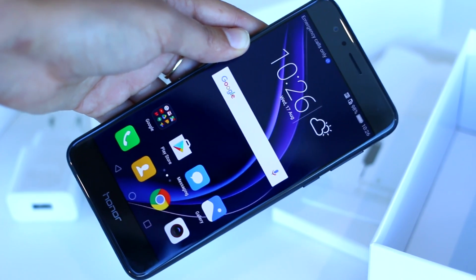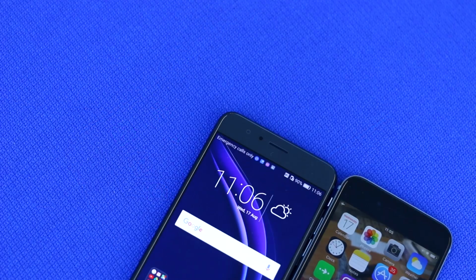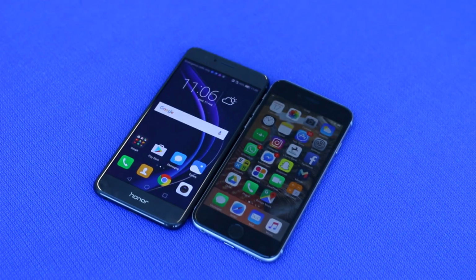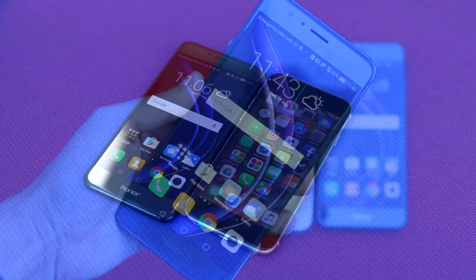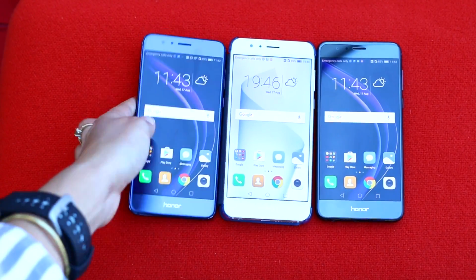Compare that to the 1700 milliamps you'll find on the iPhone 6s, and it looks pretty bad on paper, but you've got to remember that the iPhone is optimized to perform on a 1700 milliamp battery and should get you through a full day. Honor is claiming that the Honor 8 should get you through a day and a half if you're a moderate user, so it does edge out the iPhone there, but of course we will put that to the test when we can.